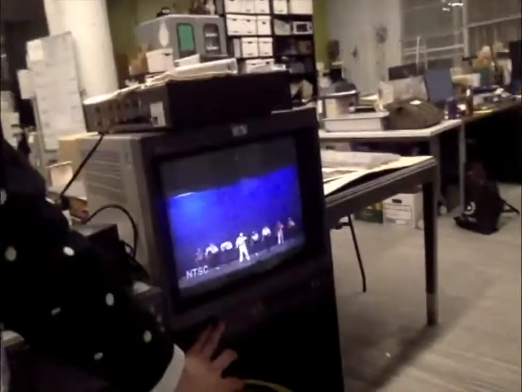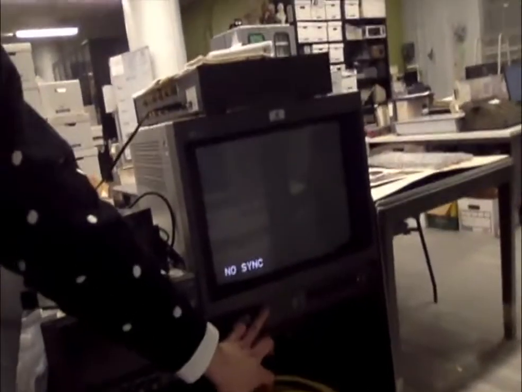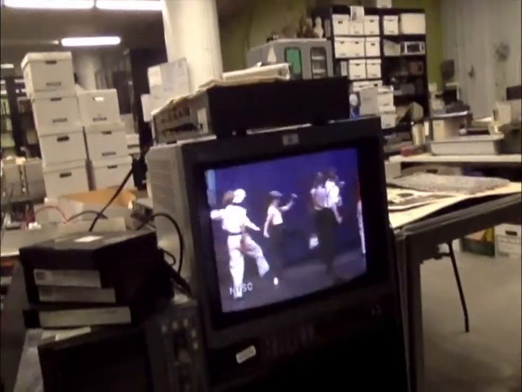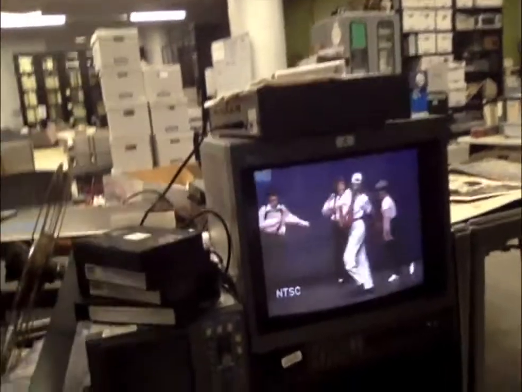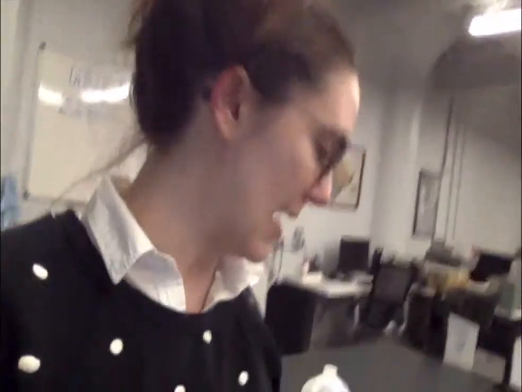Now I'm pressing play, and I plugged it into the A, so it's on A. If I had B selected and it's plugged into A in the back, remember, you want to have it on the one that you plugged it into. I hear things and I see things. So stop this for a second. Initially, there was this regular rolling visual dropout, and I was playing around with buttons on the front, trying to see if that worked, and got rid of it.